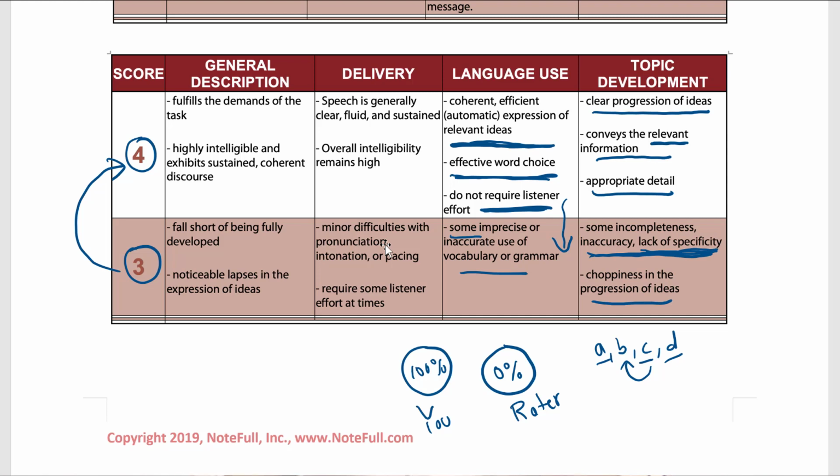Now let's talk about delivery. Delivery is something we train students on a lot. Essentially, the way we train them is to remember that every word is made up of sounds. We notice students sometimes, in the desire to speak quickly or to get through information, don't pay any attention to the sounds they're making. So words will have dropped not just S's, but T's and D's, and all of a sudden, I may not be able to understand a sentence because the clarity isn't there. So make sure you pronounce every sound in the word. And the overall intelligibility remains high, which just means I can understand you from beginning to end.